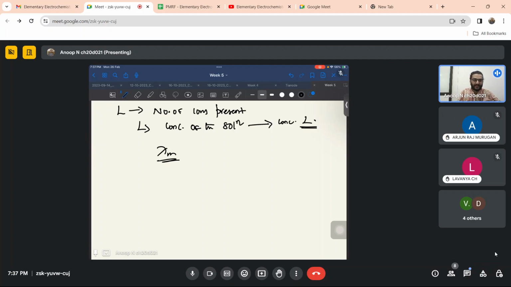So what we learned this week is, one, transport number calculation. What are the experimental methods? One is by using the iodometric titrations. Second one is the moving boundary method. Third one, not in syllabus, but we can use electrochemical experimental techniques such as electrochemical impedance spectroscopy, which is nothing but a measurement of resistance. Resistance won't be a simple number in an electrochemical system. That's why we call it impedance. Then using polarization methods like chronoamperometry, we can measure the transport number.